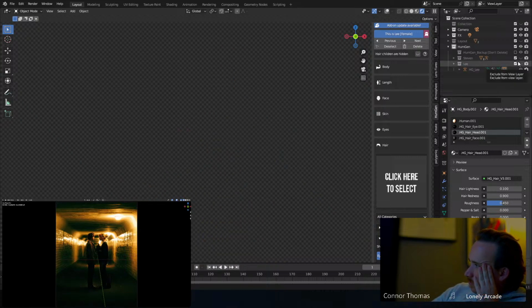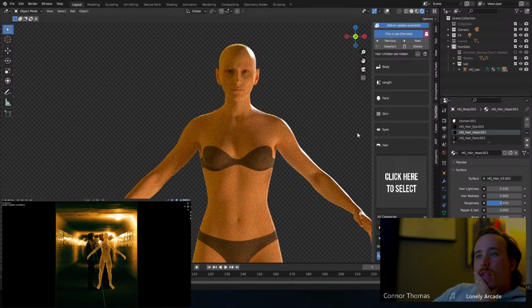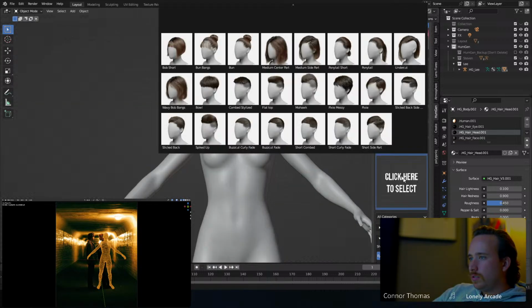So she's got like a bit of a bun on the back of her head. It's like a bun, but also with hair just outside of the bun, which isn't necessarily in a preset here. So we may have to do a little bit of customization to get what we need.